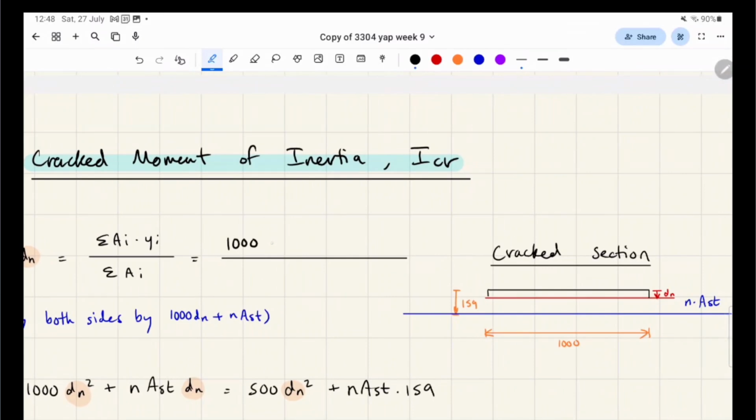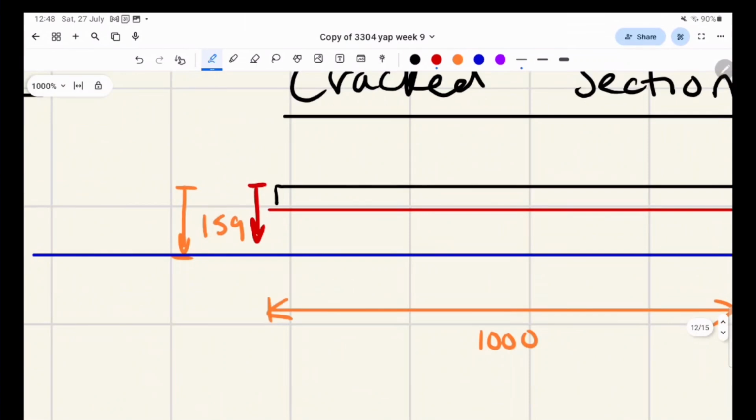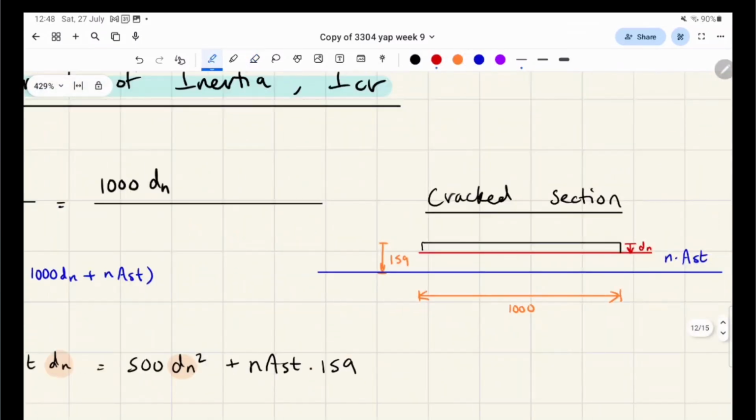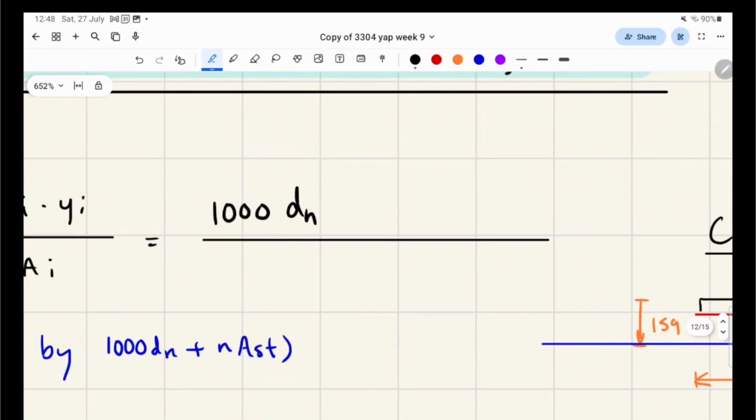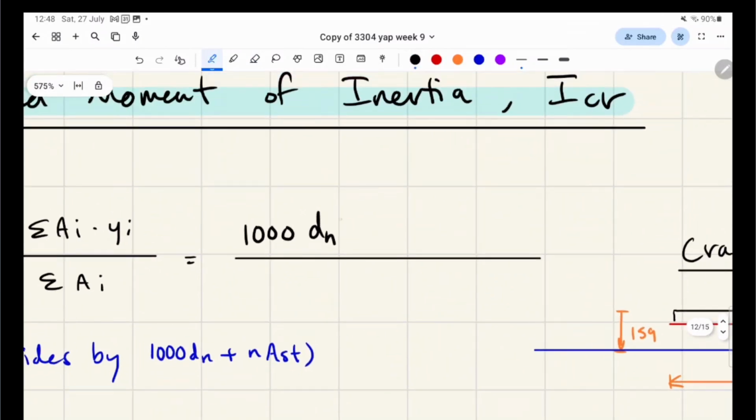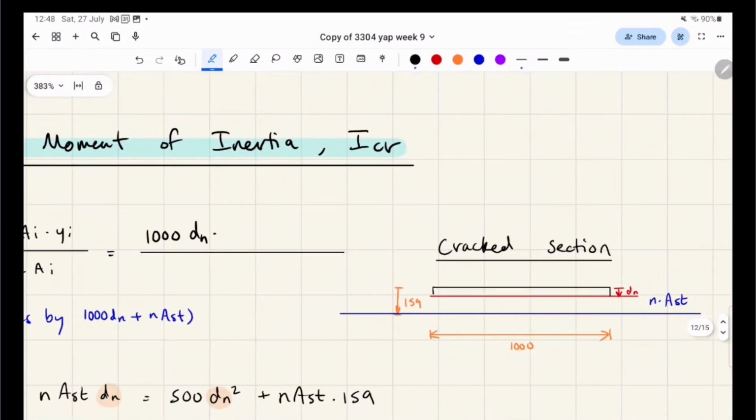I like how you're thinking about dn. Because I'm not sure exactly where it's cracked. No, you're right. So 96 was the depth before when we had the uncracked section. But has the depth of the neutral axis moved? Yeah, it probably has. So it's actually an unknown now that we have to solve for. So we just do 1000 dn. Where is the middle of the concrete, that rectangle? dn/2. Perfect, so that's our expression for the concrete area and its depth.